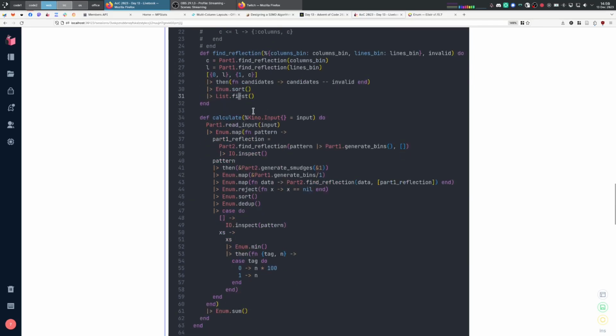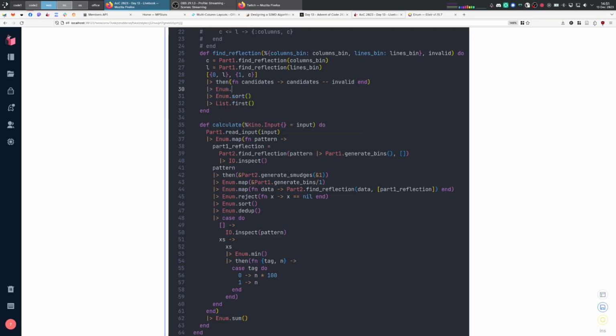And this might break here, but... Right, so there's no guarantee here that we have a reflection, that find reflection will actually find a reflection. Here, first you also have to do enum.reject anything that has a 0 on the second number.